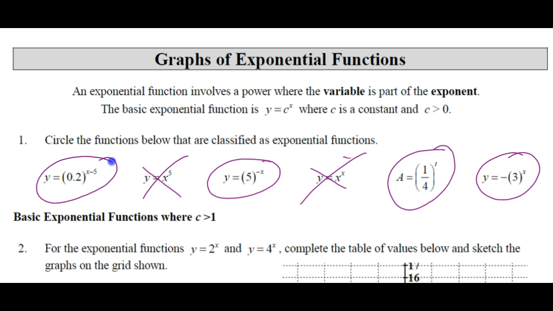Oh, wait, where c is a constant and it is greater than 0, so I couldn't do this. But I could do this. Take the negative of 3 to the x. Remember BEDMAS, brackets, exponent. So you have to do the 3 to the x. You got to take the base to the exponent first. Then you're going to make it negative. And what's that going to do? It's a reflection in the x-axis, right? Y is replaced with negative y. Reflection. Oh no, transformation. They're back. They never left.